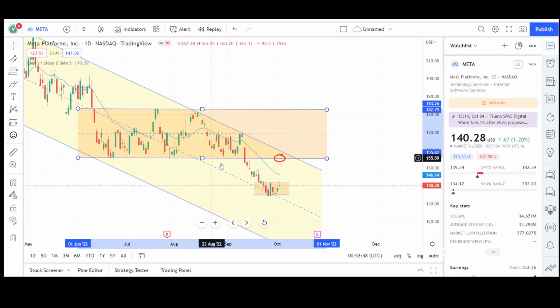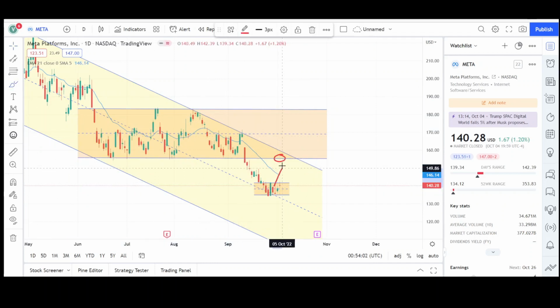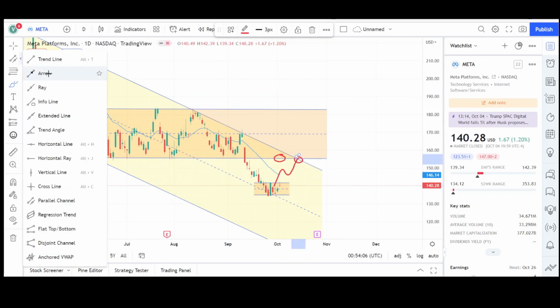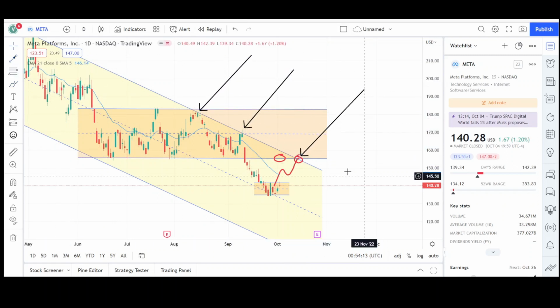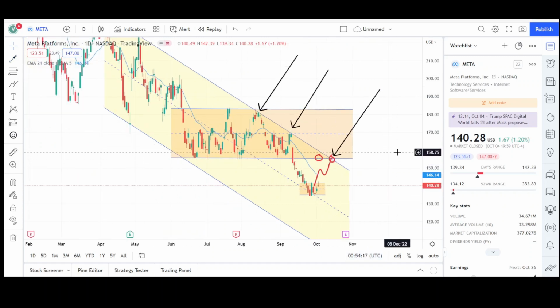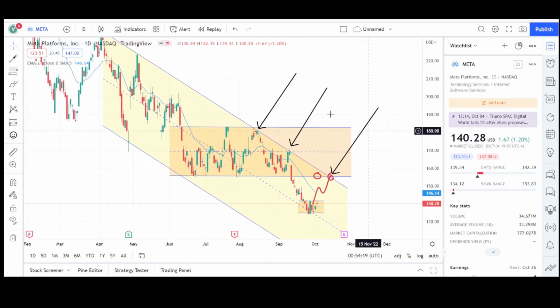A little bit more sideways action, maybe a breakout to the topside, come back to retest this range, come near the resistance point, because this channel right over here, this trend line, is acting as resistance. So maybe when we come back here again, we're going to see another drop. So right now, still bearish on the stock. We're going to be looking for lower price targets.